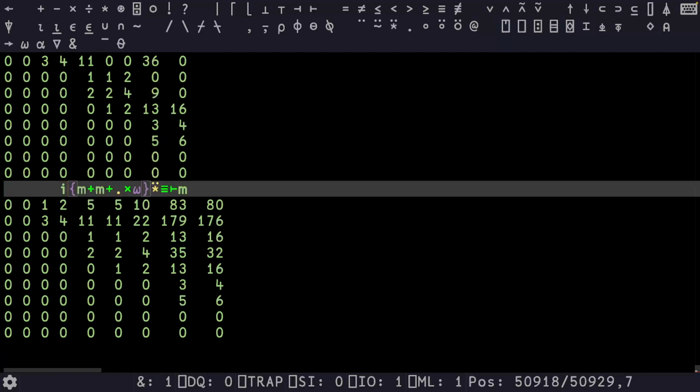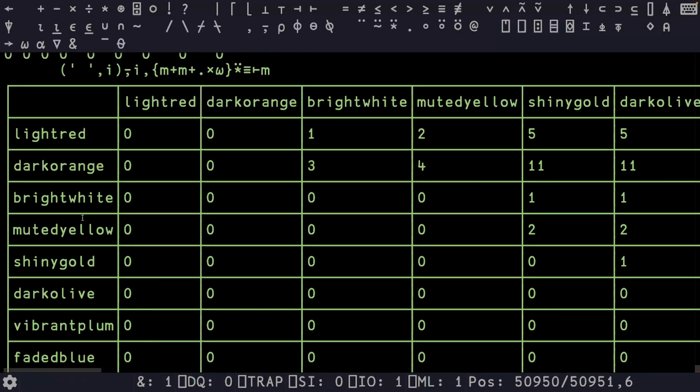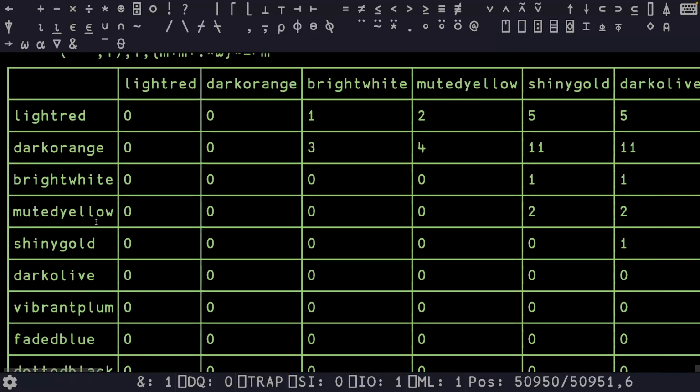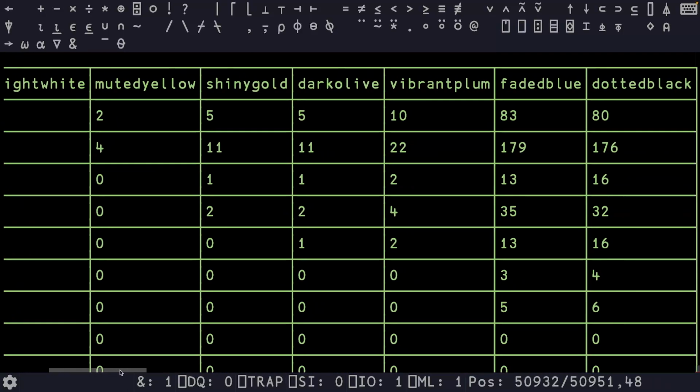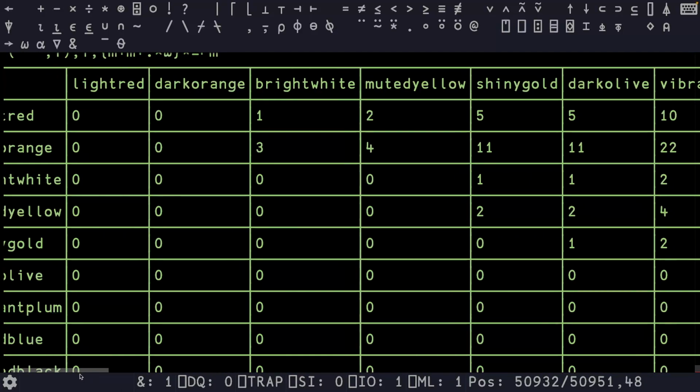So I might be moving a little fast here, bear with me. So again, if I do a concatenation of all of our identifiers here, essentially what the matrix that we're using with breadth first search says is, hey, light red bags in total contain 1 bright white, 2 muted yellow, 5 shiny golds, 5 dark olives, etc., etc.